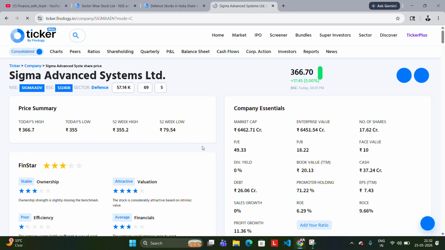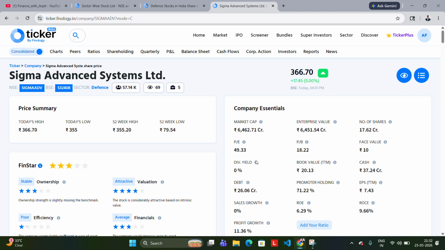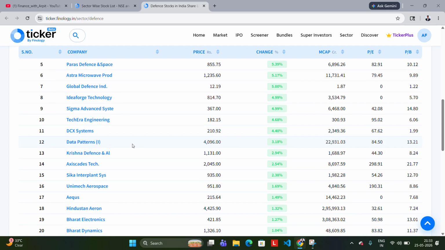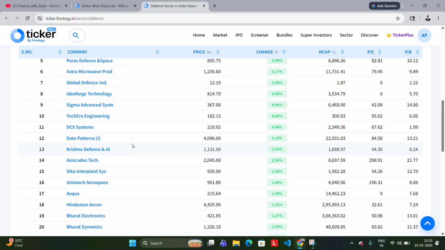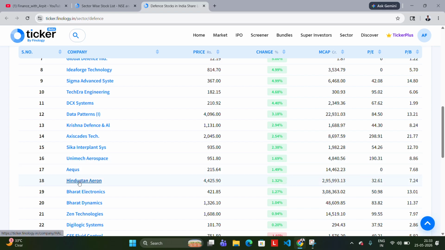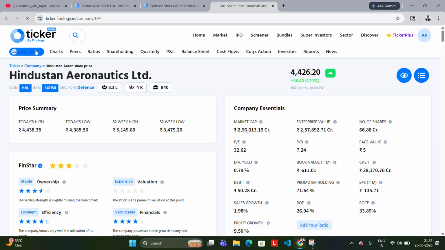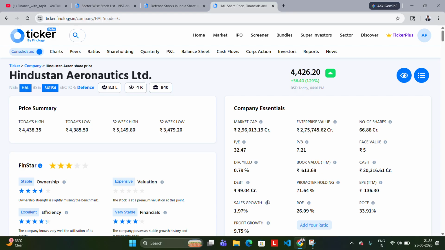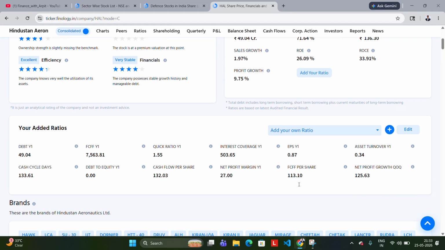Because of the lower P/E ratio and lower debt, and no ROE and ROC at all, you should not consider it. Okay, with a good market cap, invest in aeronautics, a very good company. Fundamentally, I'm not telling you to buy or sell. That is very low. ROE and ROC are also good. FCFF is positive.